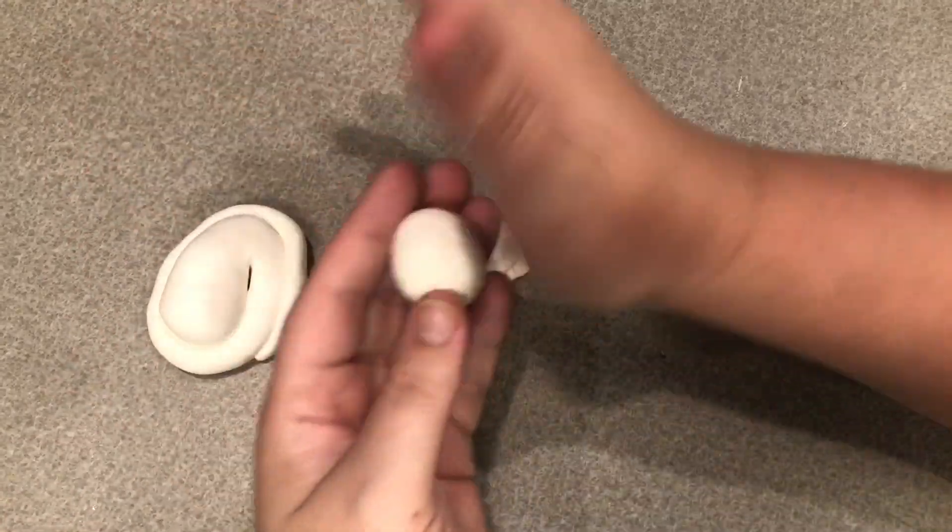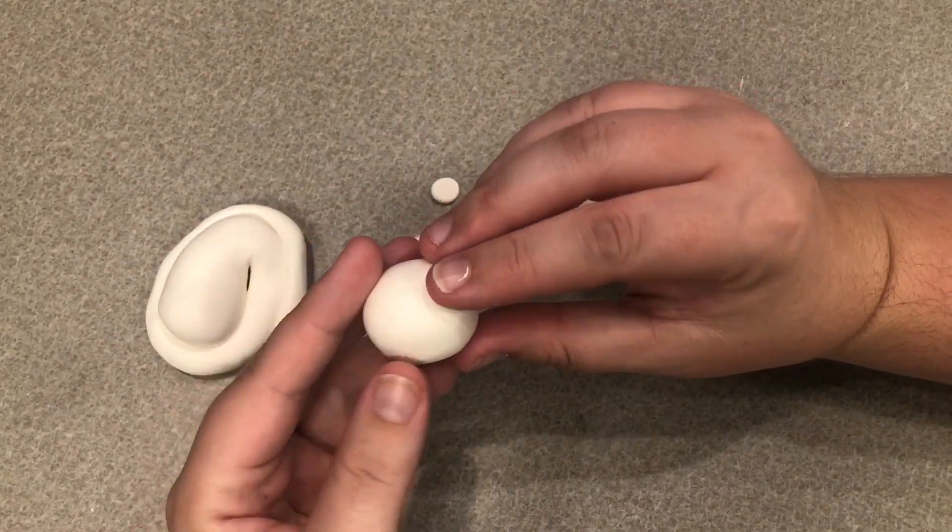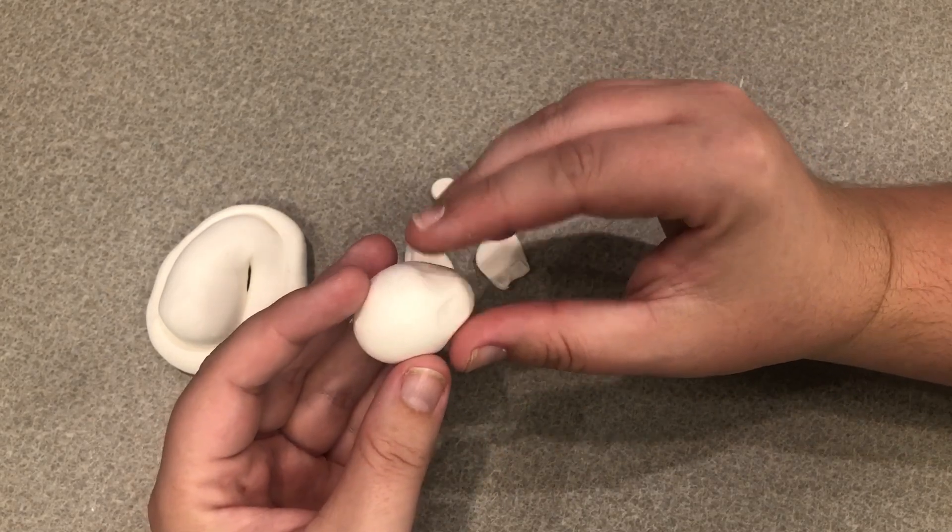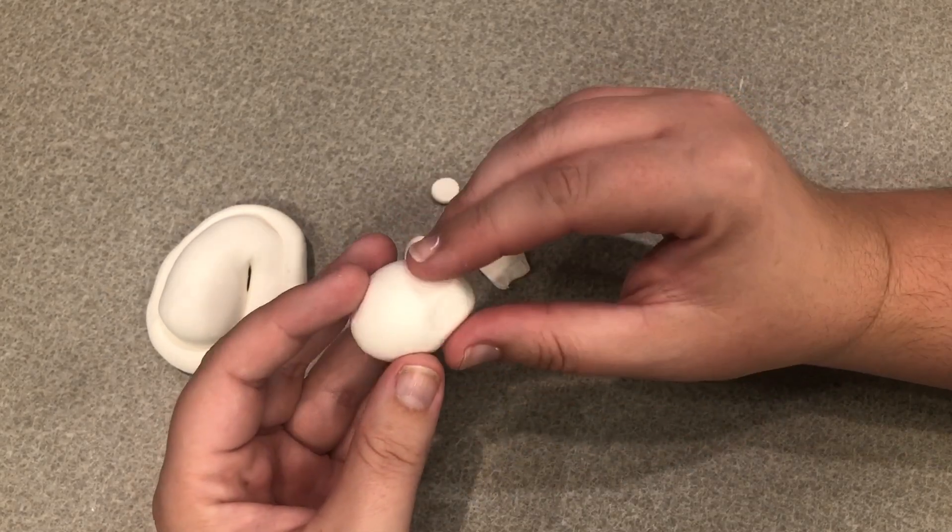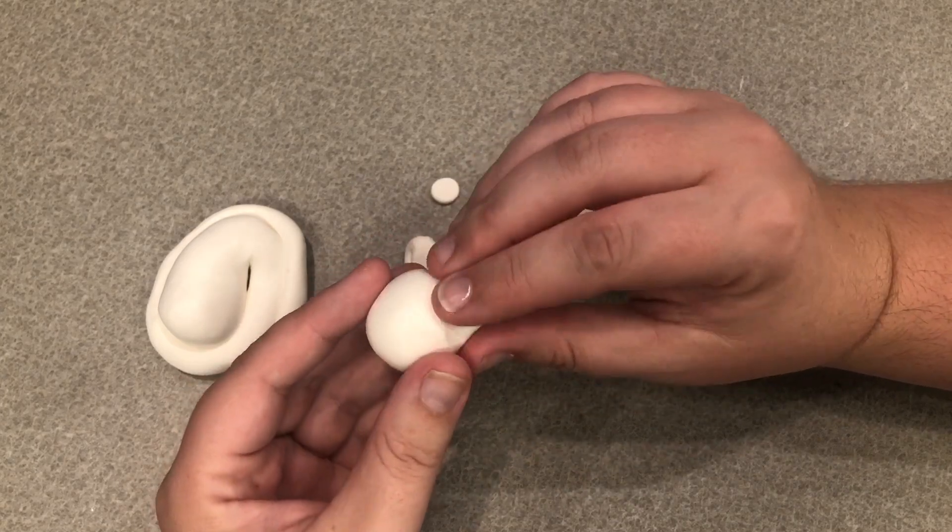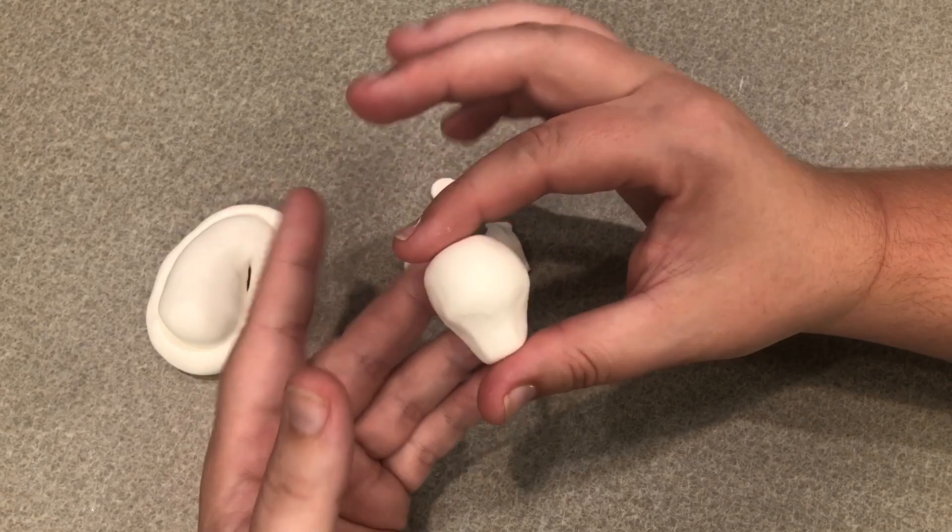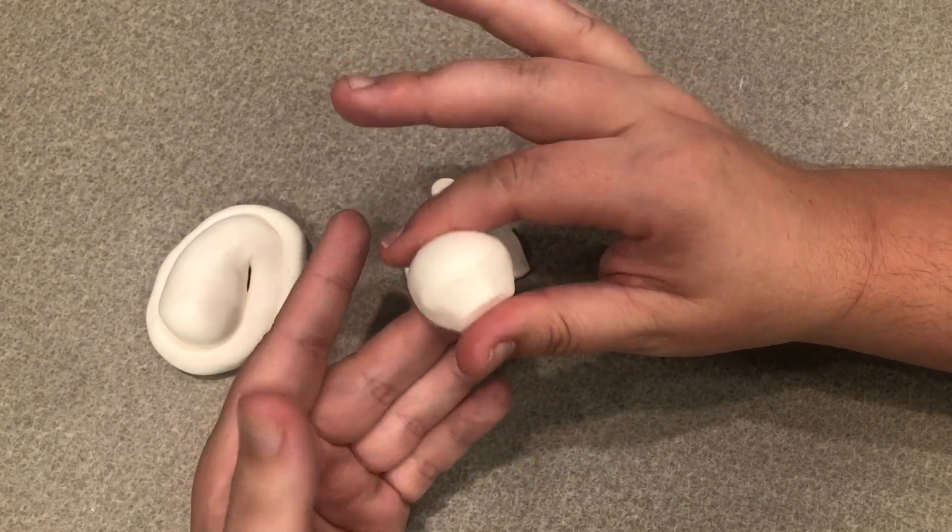The rest of it will roll up into a circle to make the head and then we're just going to start pinching a little bit towards the front to make the little snout. So we'll just pinch it out a little bit and then we kind of want to flatten it back in a bit because it sticks out.